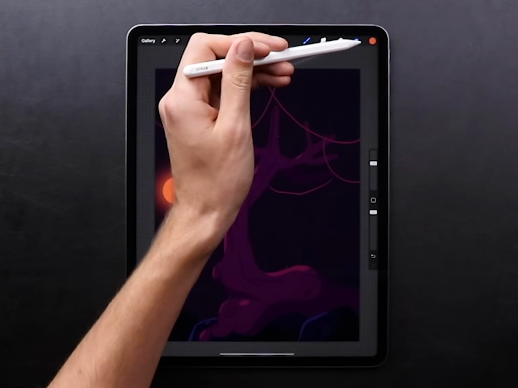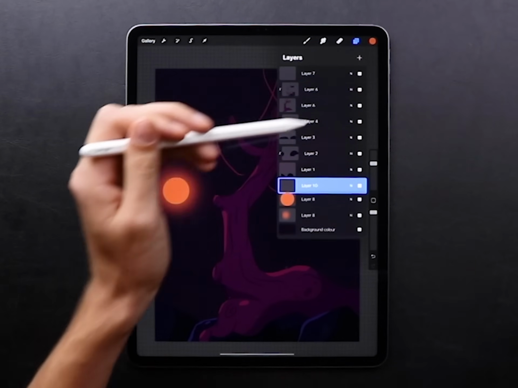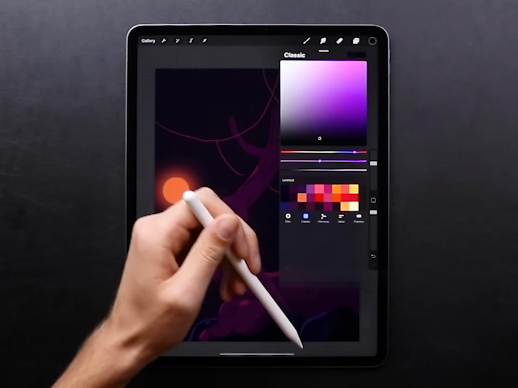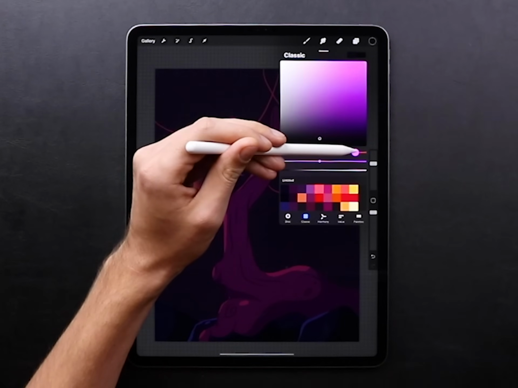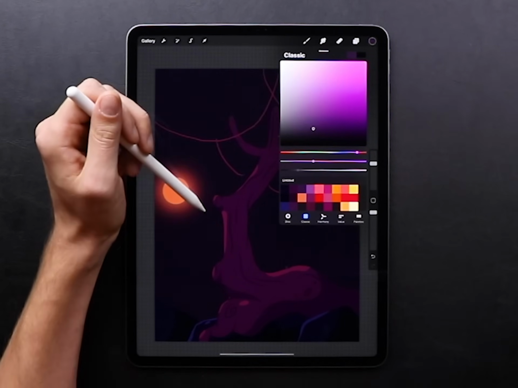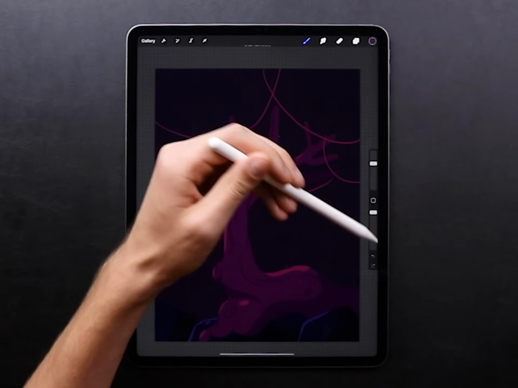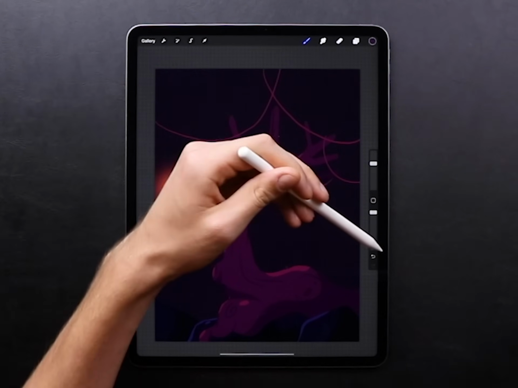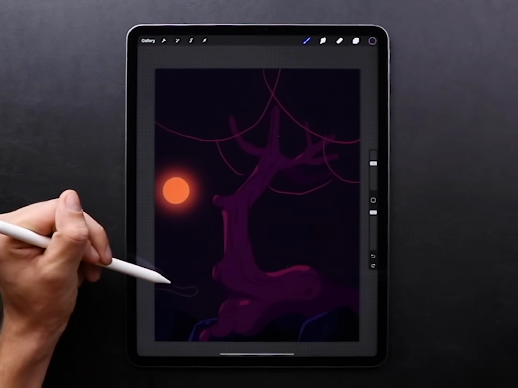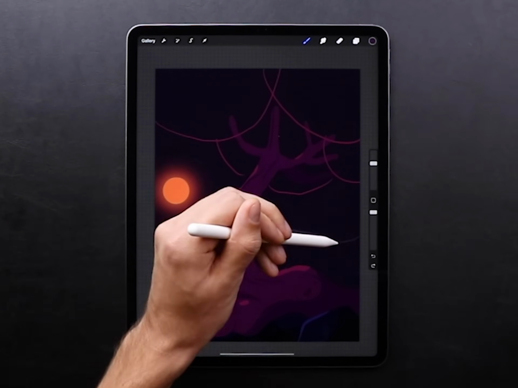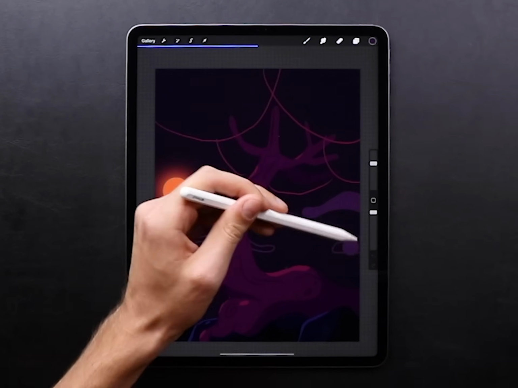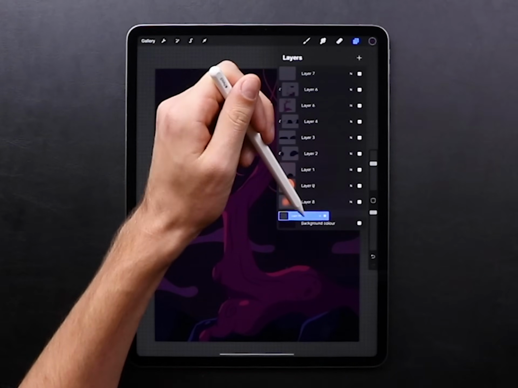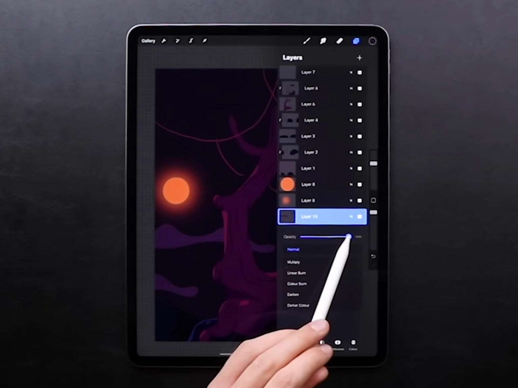It's time to add clouds. Select the moon shape layer and create a new layer. Get the current background color by clicking and holding your finger for a moment on it. Now adjust to make it a bit lighter and test it. Adjust it a bit more. And I think this one is good to go. Then create the closed shapes of our clouds and fill them with the color just like we did before. I will place this layer below the moon layer and decrease the opacity, because I think my clouds turned out to be too bright.